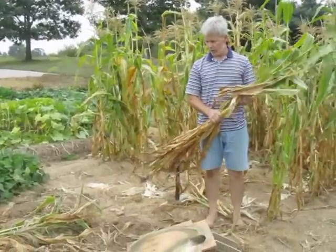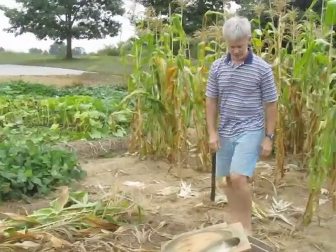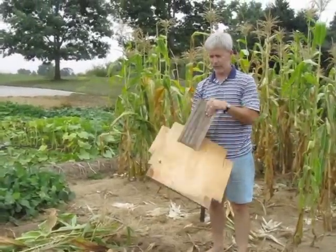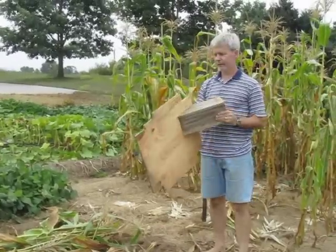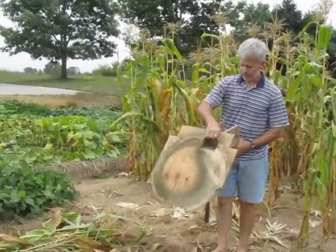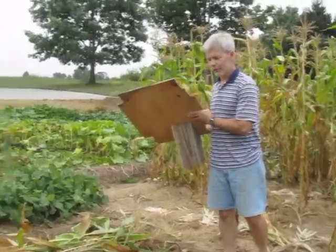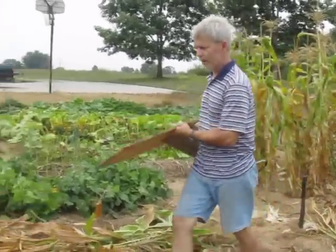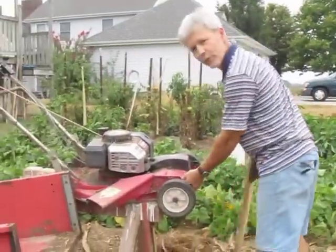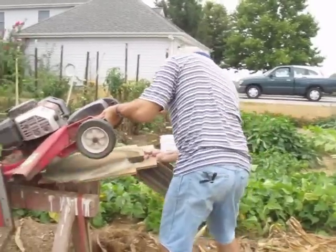One day I thought what I need is a whirling blade, and I have one of those. What I needed to do was make this handy little contraption with the leftover sheet of plywood and a couple pieces of treated lumber — very simple. A little chute here, and then this fits in your old push mower that you didn't know quite what to do with. Well, we have a new life for our push mower here, and this fits in right underneath the deck.